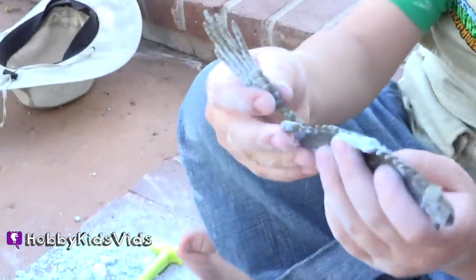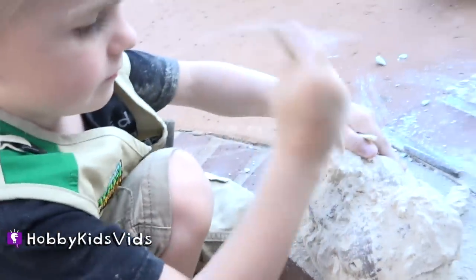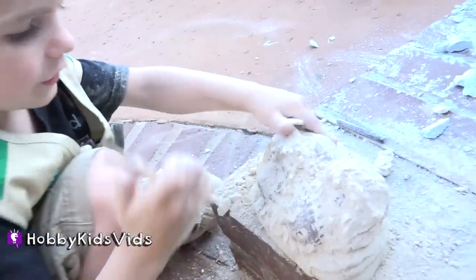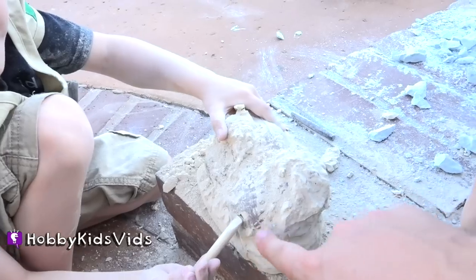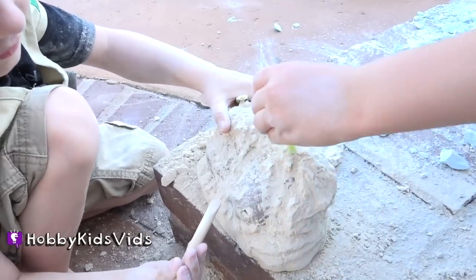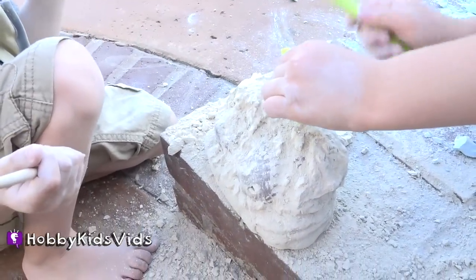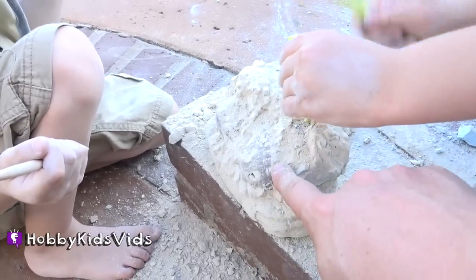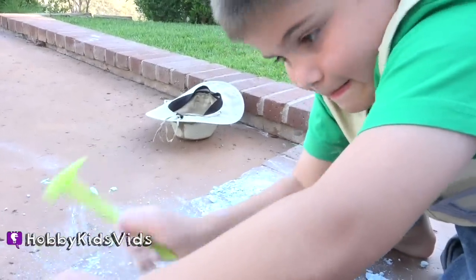Got two pieces. Wow. What about you, Hobby Frog? What do you got? Oh, I got this part. Wow, I can see his nose. Yeah. His teeth. That's super cool. But that's not really the teeth. Yeah, those are his teeth. And Hobby Pig's helping me. Nice teamwork, man.